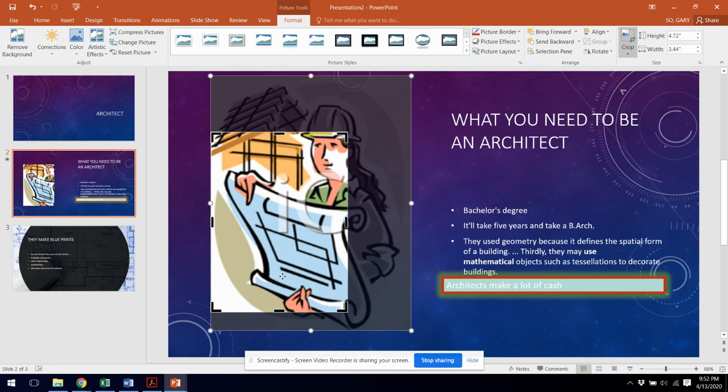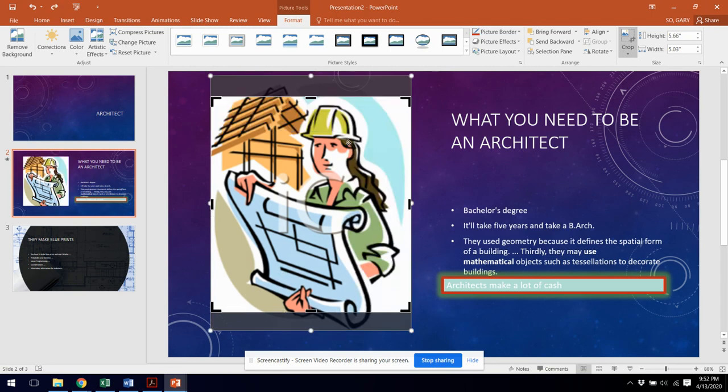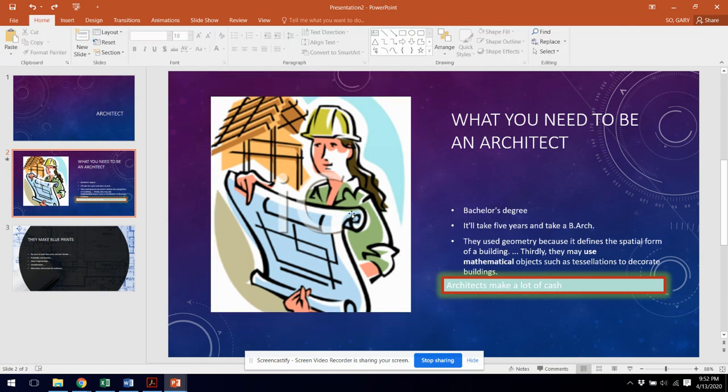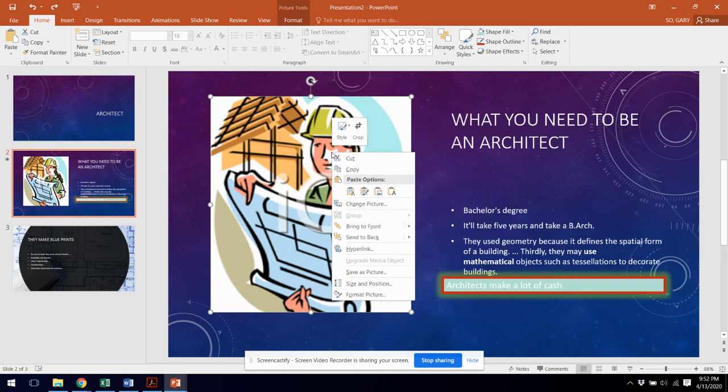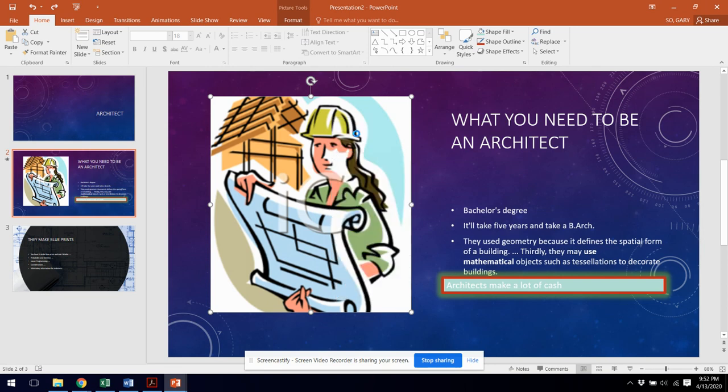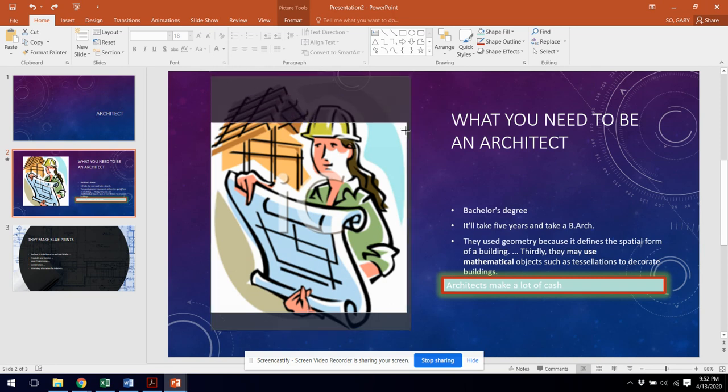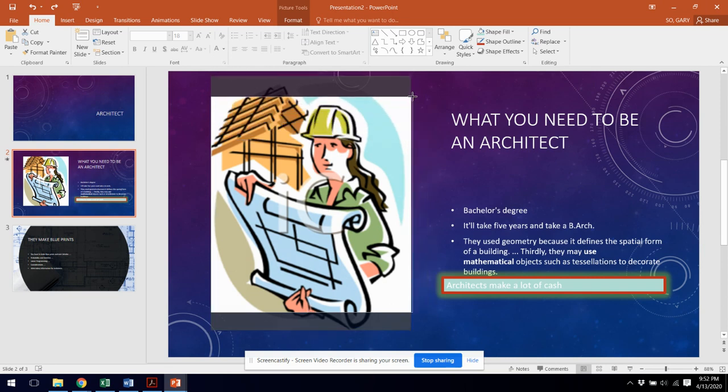So I could make it smaller. The other way that I can access the crop tool is by simply right-clicking, and in this little mini menu that appears, I can click crop, and I can crop it if I chose to.